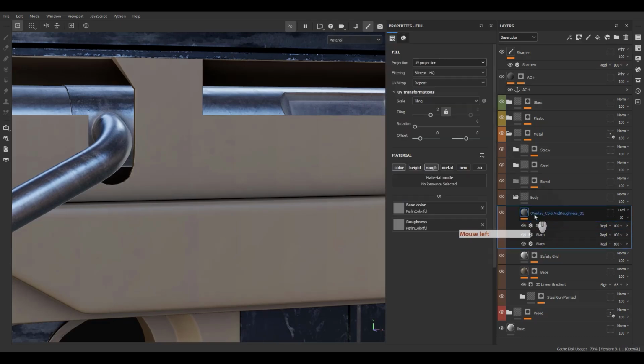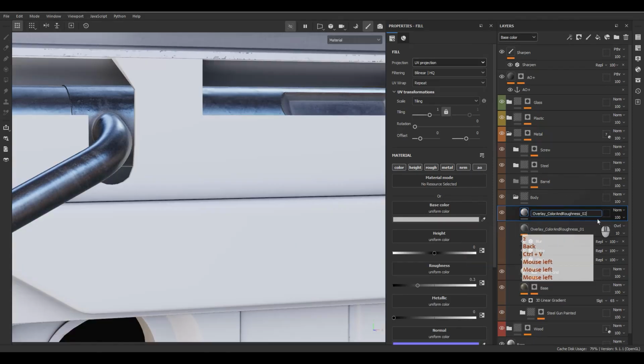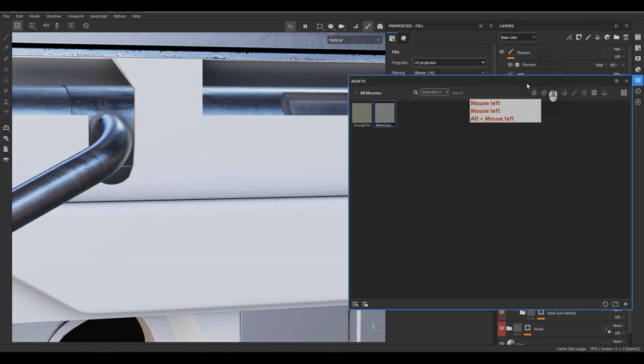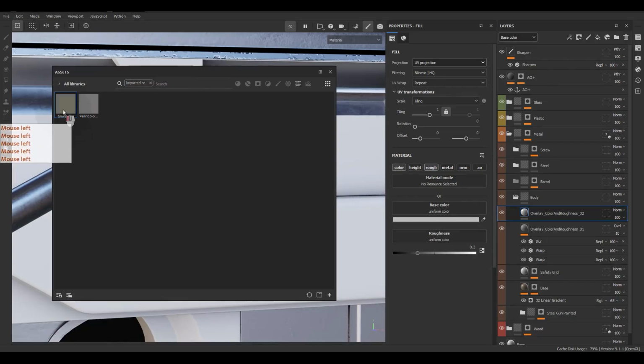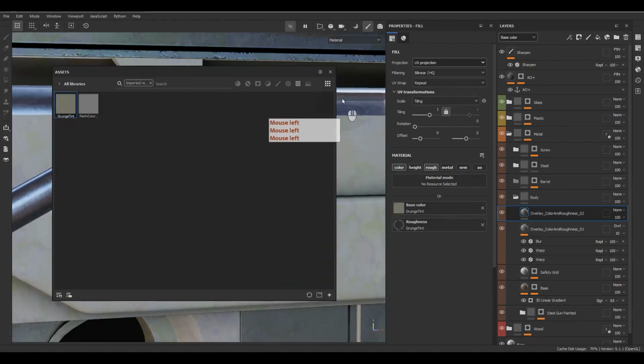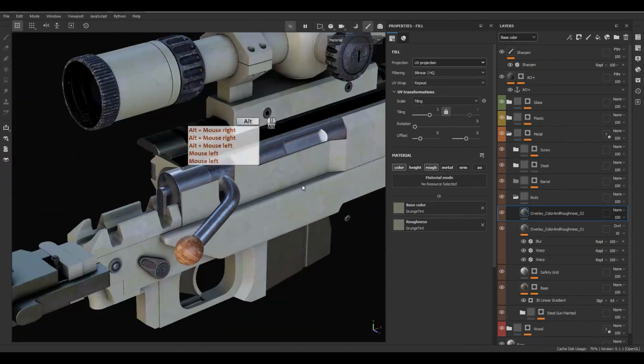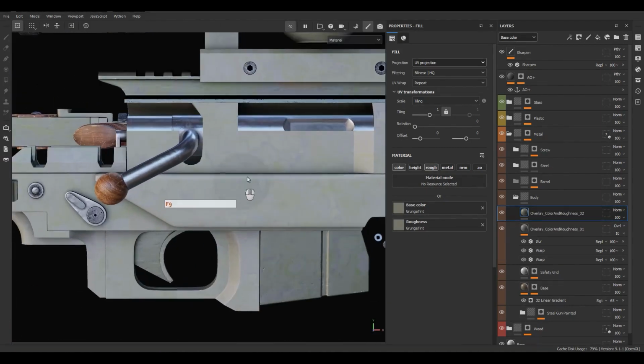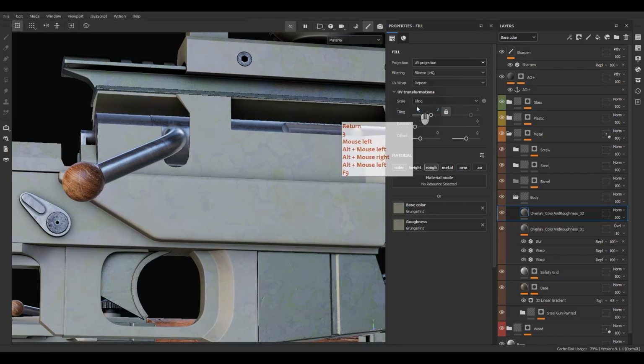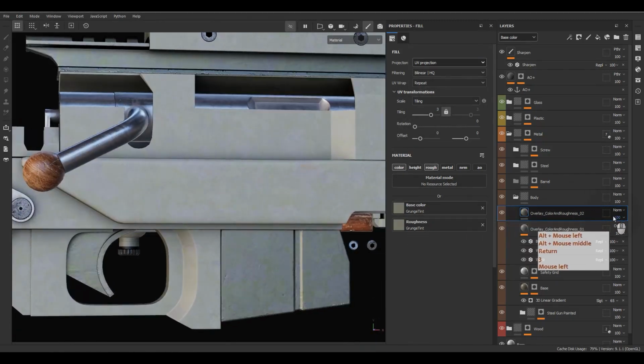Okay, so let's add another overlay layer. Overlay color and roughness number 2, and again I'm going to keep color and roughness and just put grunge to base color and roughness like this. Okay, and we can increase tiling to 3, for example, and let's go to roughness. We decrease the opacity to something like 12, for example.